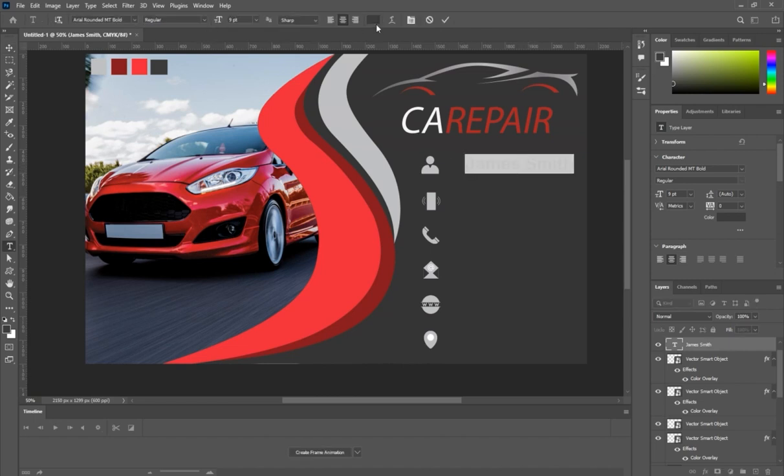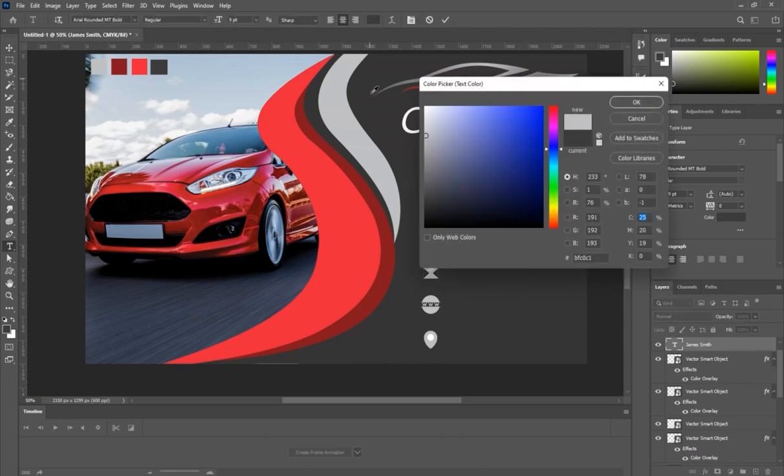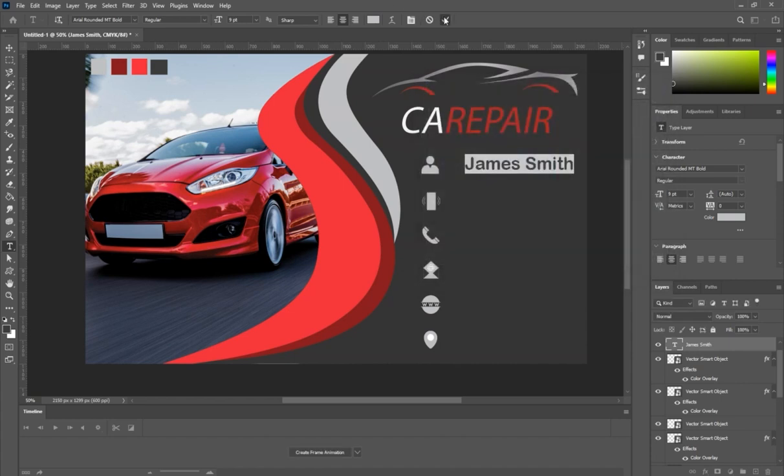Let's change the color to required color and visible. Name is James Smith. And I think it will be readable. James Smith.